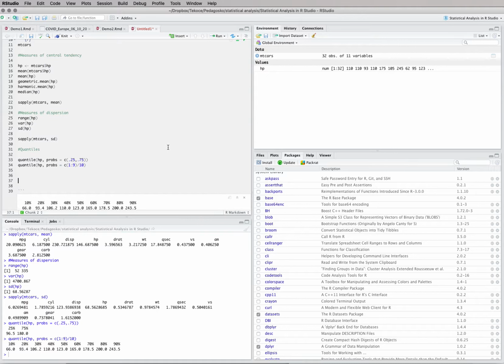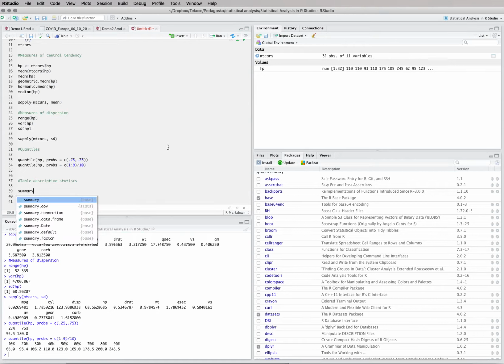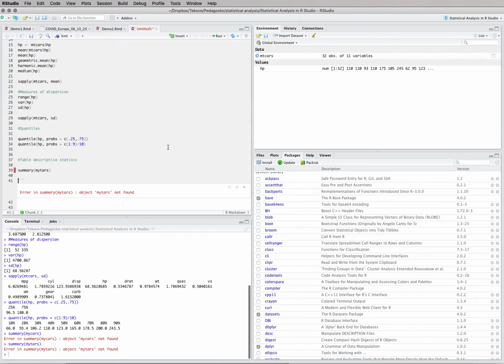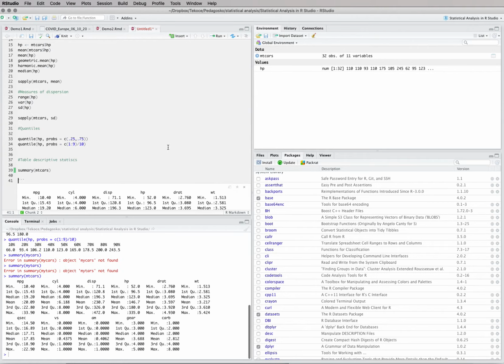If I don't want to do this descriptive statistic by descriptive statistic, but want a table of descriptive statistics for a whole data frame, I can use a function called summary of mtcars, like this, and I get a table of descriptive statistics.